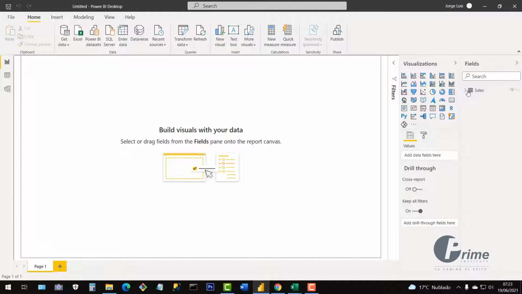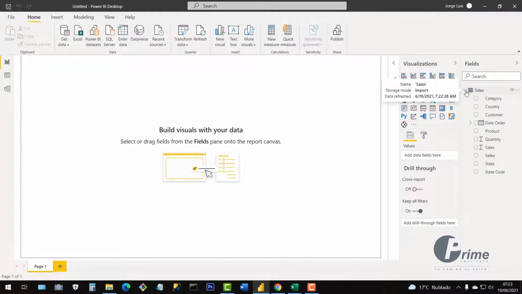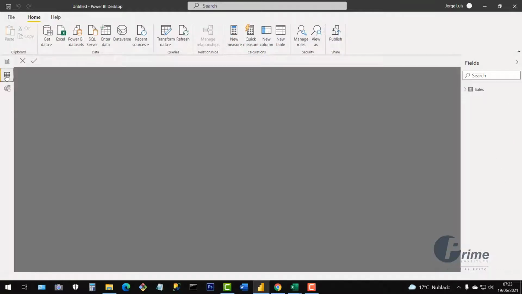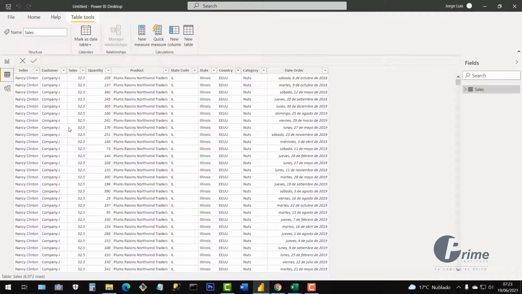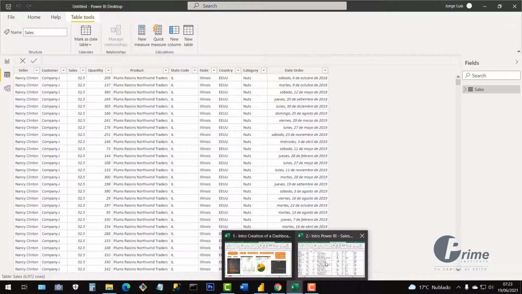And here we have the Sales sheet with many options. If we go to the Data view, here to the left, the second option, you can see that we have all the fields included. You see? If I get back to Excel, remember, here in Power BI I have the same information.